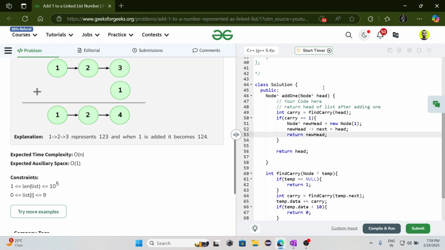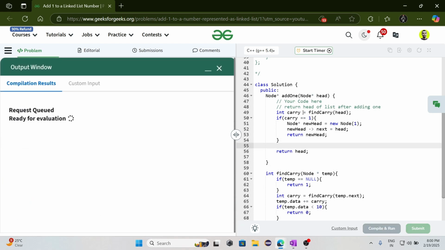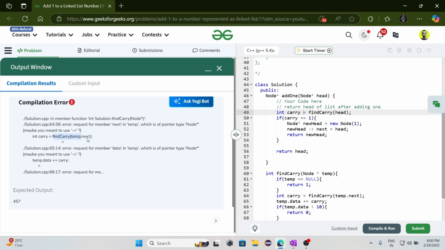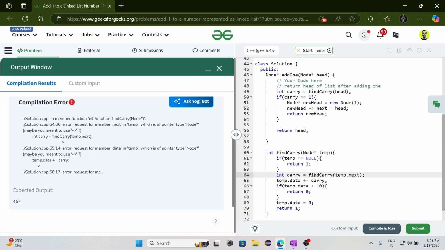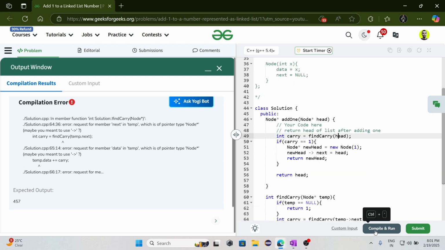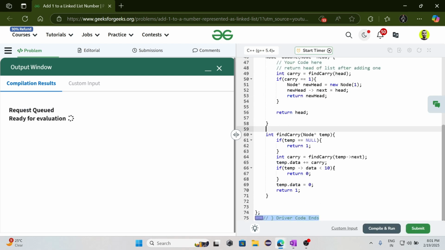Now we will try to run it. There is a compilation error. Sorry, I am a Java programmer, so I have the practice of the dot operator. We try to run it again.